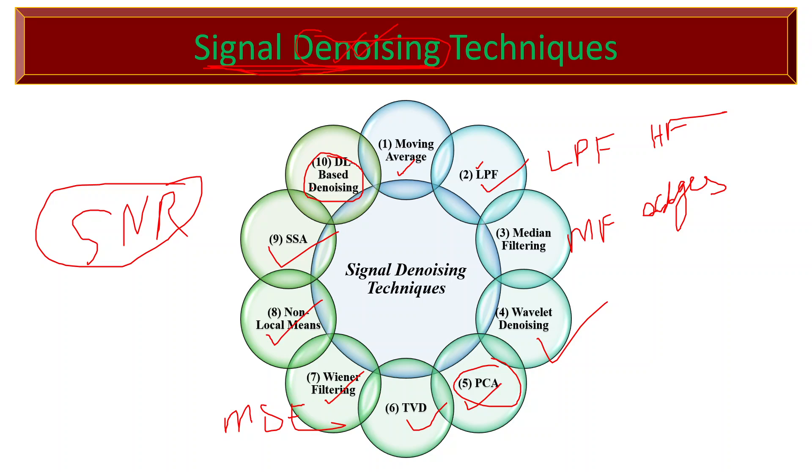TFA, or time frequency analysis techniques such as short-time Fourier transform or spectrogram, provide a joint time-frequency representation of the signal. By analyzing time-varying frequency content, noise components can be identified and suppressed. These are all the techniques for signal denoising.